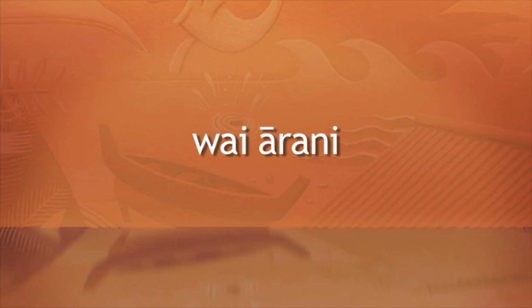Kia ora e hoa. Last time we covered our top 10 Māori words. This time we're going to make sure you don't forget them. Noho means to sit, stay, remain, settle, dwell or live. Noho. Heki, a loan word that means egg. Heki. Riwai, potato. Riwai. Hukarere, sugar. Waiārani, orange juice. Waiārani.